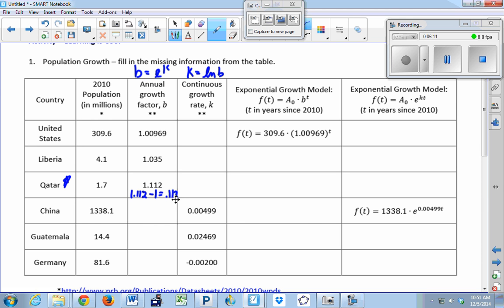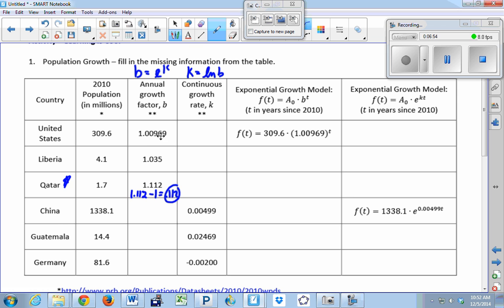That's amazing growth, because right now, if the population's 1.7 million in 2010, that means next year you're going to have 11.2% of that population added for the next year. It's directly proportional to the size of the population. That's why exponential growth increases so rapidly, because it's directly proportional to whatever the size of your population is. So that's just a little side. This little thing is usually what you see reported. It's called the population rate, and you just change it to a percentage, 11.2.